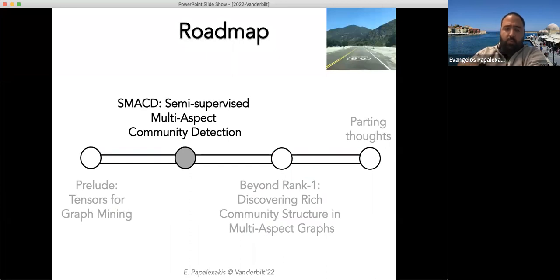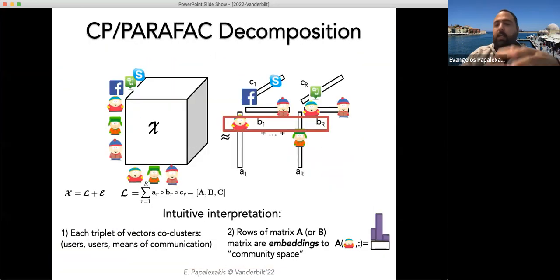And just switching now to a couple of examples of recent work that build on top of this simple way of taking the tensor, decomposing it into as many communities as we wish, and in an entirely unsupervised way, mind you, being able to identify that Cartman, let's say, belongs to community number 1, Kyle belongs to community number R, right? Because everything I've discussed so far does not use any community labels or any supervision, except for using a known number of communities that we assume is the rank, right?